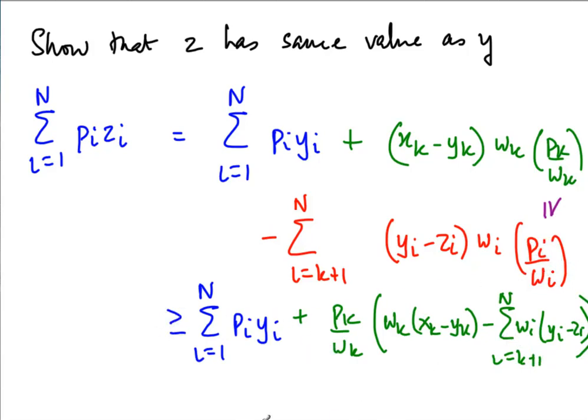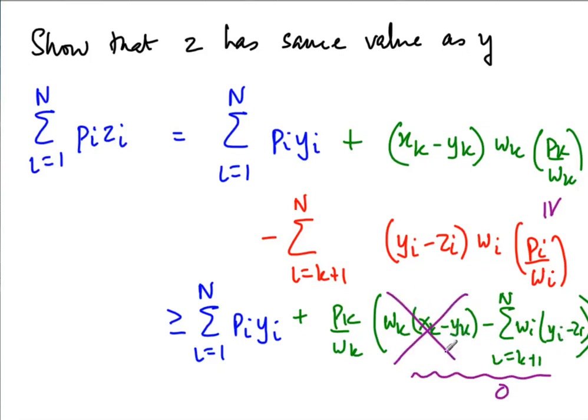Now the crucial thing is what is inside this thing. I have wk into xk minus yk and I have the summation, and if you recall, this was exactly what we showed earlier as being the definition. The definition was that we reduced the later terms to compensate for this. So these are actually two equal terms, and so this simplifies to 0. This is equal to this. wk into xk minus yk is equal to the summation. So this entire term now disappears.